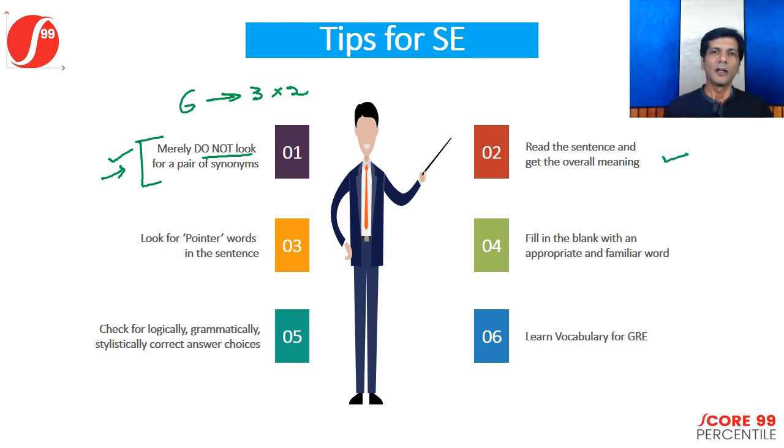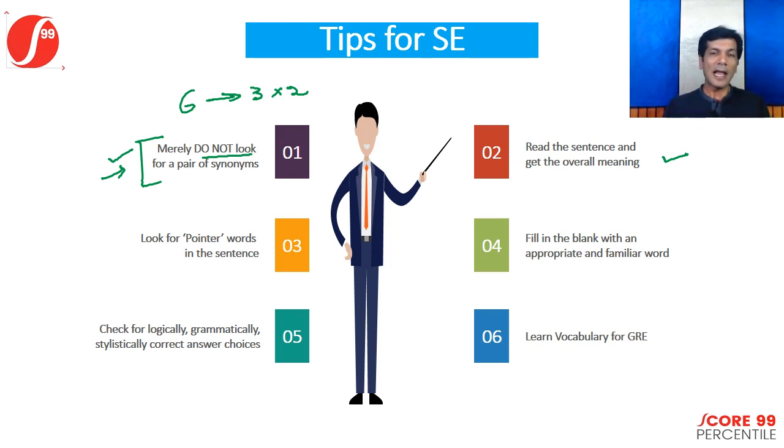Point number 2. Read the sentence and get the overall meaning of the sentence. Now, what students tend to do is this. Your sentence on the sentence equivalence can have multiple parts, multiple clauses, multiple ideas. What these are, we will look at with the help of examples a little later. But understand that one single sentence can have multiple clauses or multiple ideas.